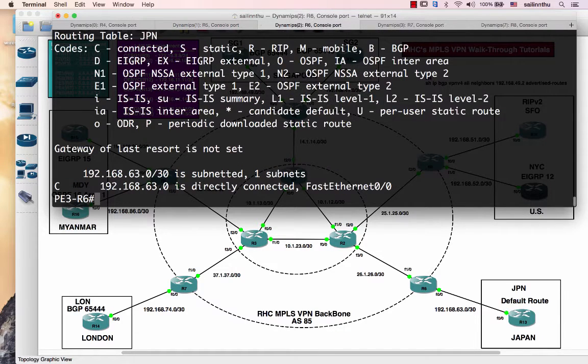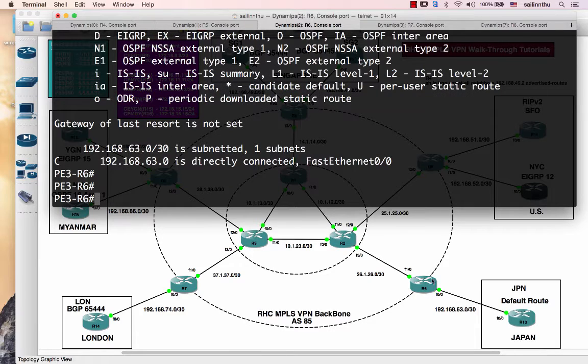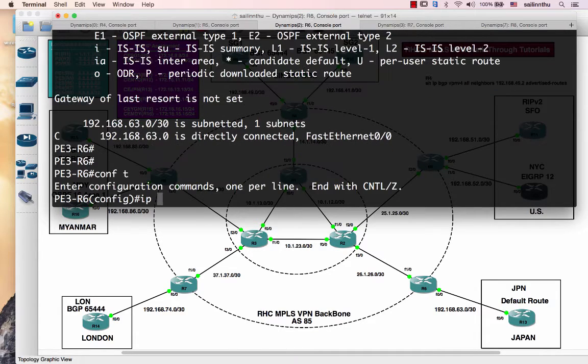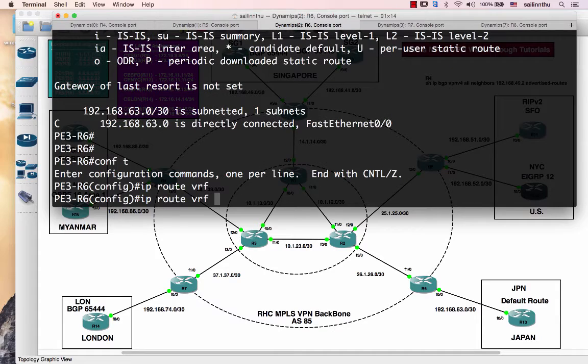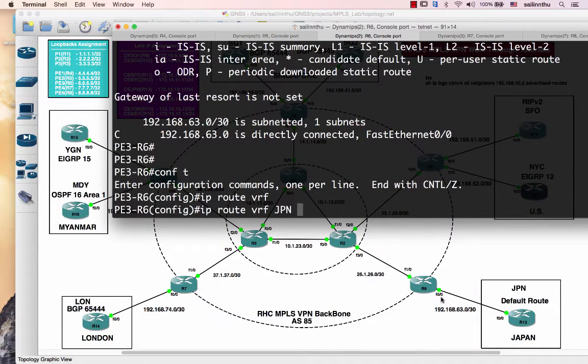Let's move on to router 6 where we configure the default route. So I need to configure the show IP route VRF here. We need to configure the VRF static route. So IP route VRF JPN, and I want to reach from here router 6 to this segment.